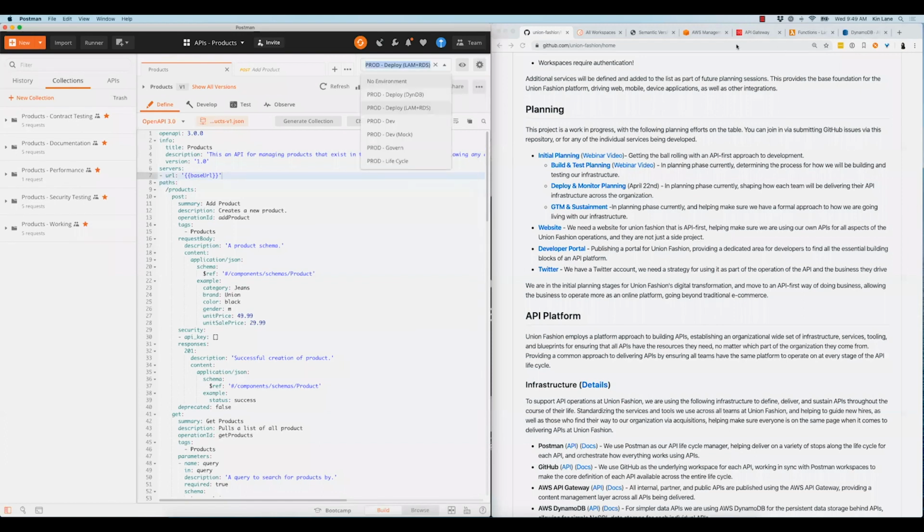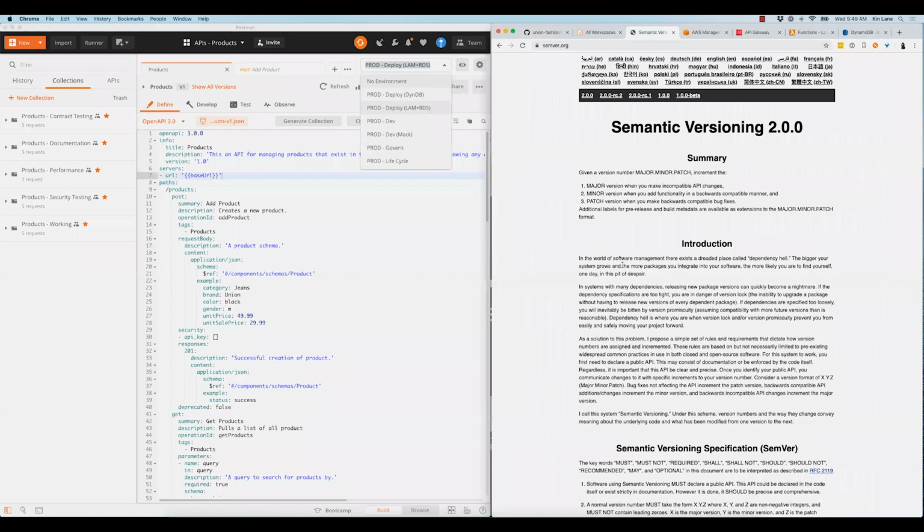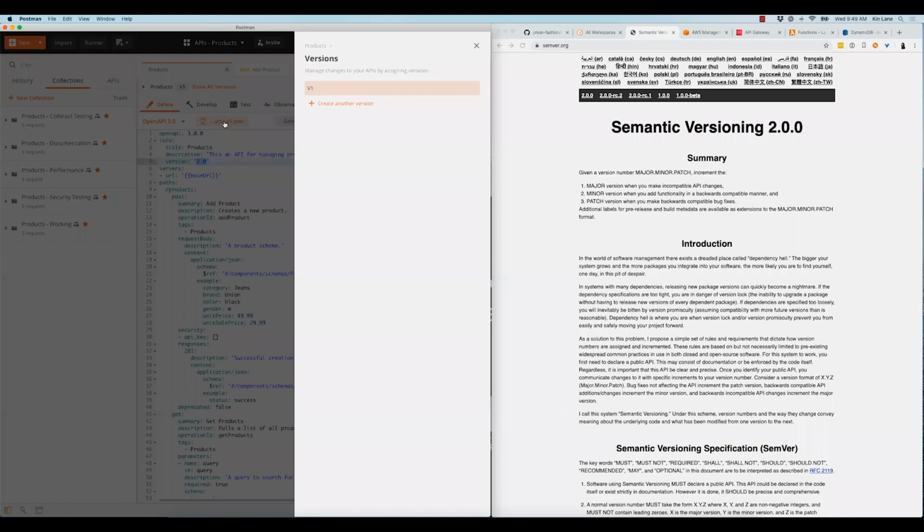We are semantically versioning all of our APIs. So we'll be using a major, minor, and patch approach to versioning our APIs. Each OpenAPI will reflect the version here in the OpenAPI contract, as well as here as part of the Postman versioning. So we'll be managing the version in both the contract in Postman, as well as here. We're syncing every OpenAPI from the workspace to its GitHub repo with the version in the name.